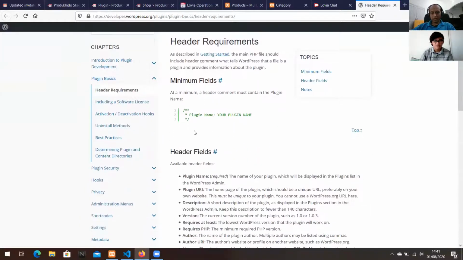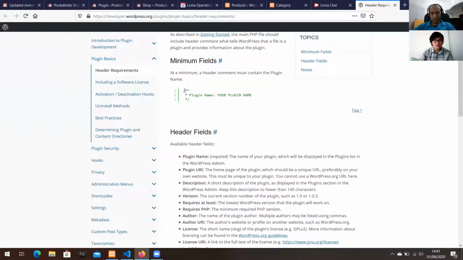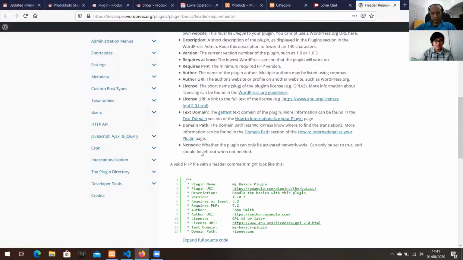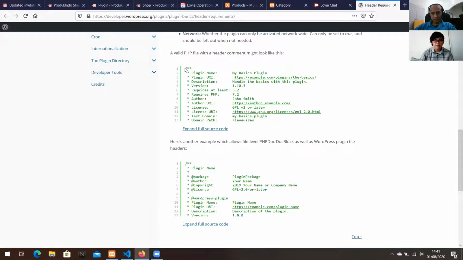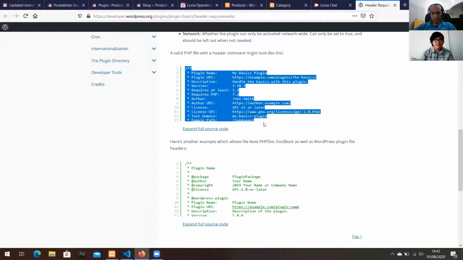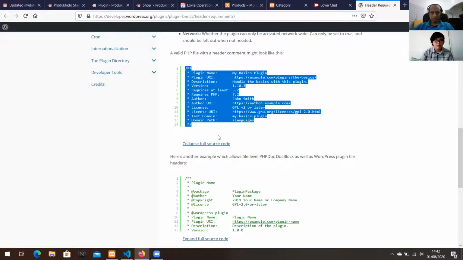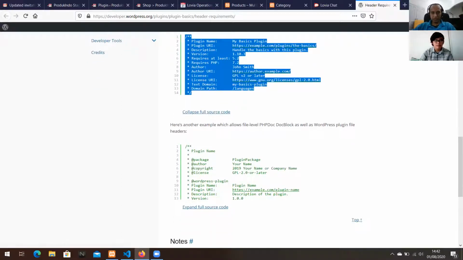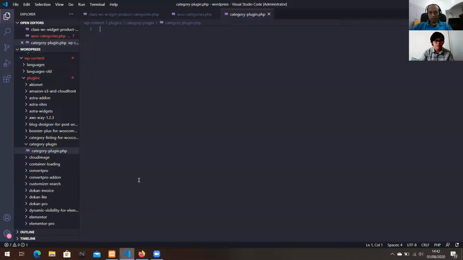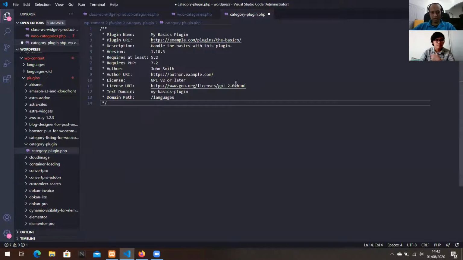This is called headers. Now use the complete one below. I think there's still more, so you need to expand. Actually, not all fields need to be filled, but feel free to copy all of them to your own file and then edit.